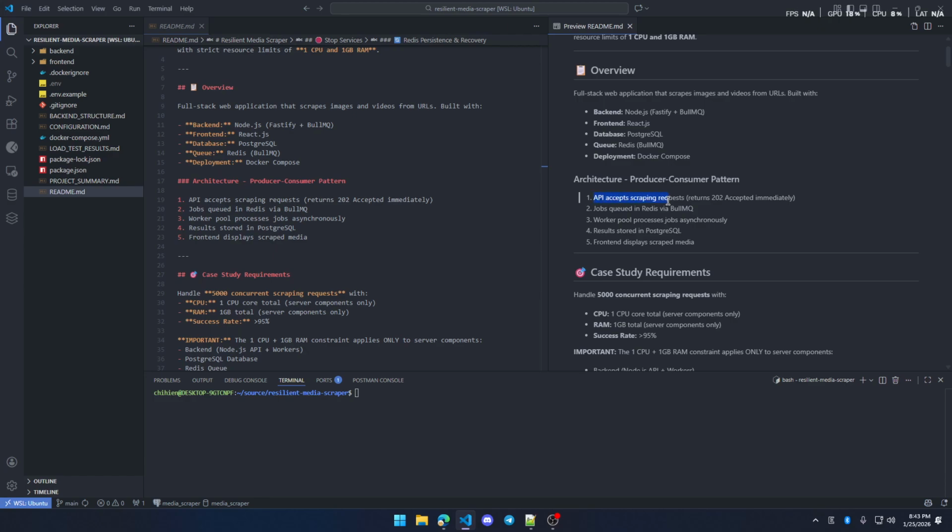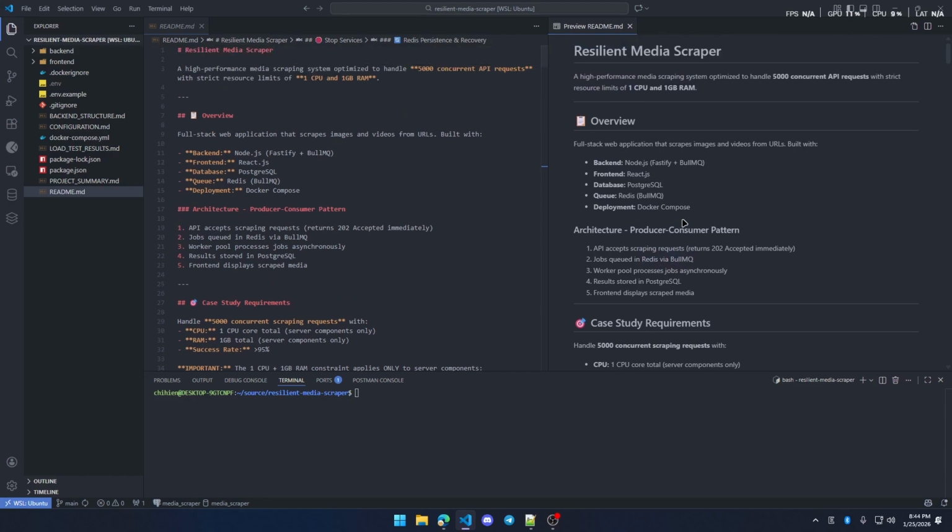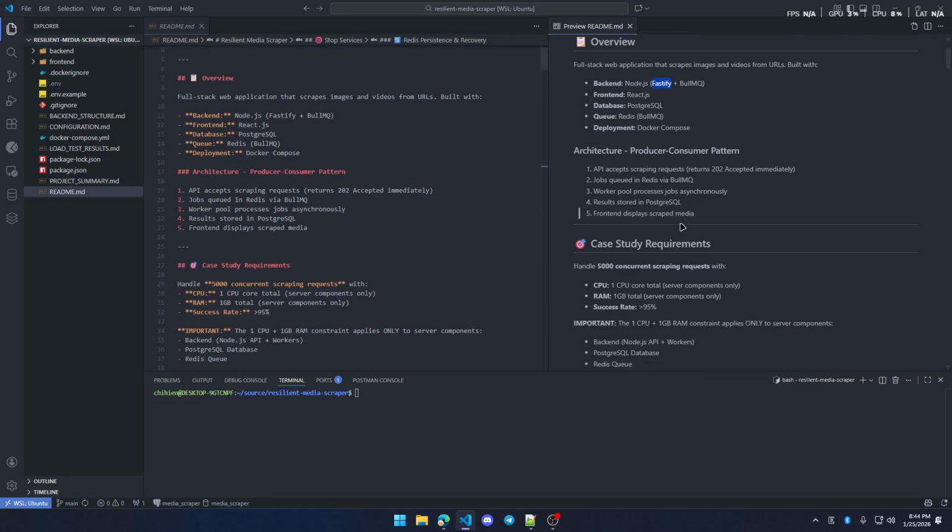So the API will always return a 202 Accepted code. Then the task will be pushed into a queue using Redis via BullMQ, a queue library built on Redis. I'm using Fastify as the backend framework for this.